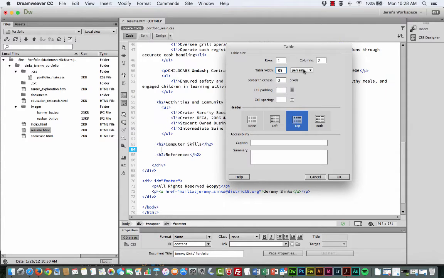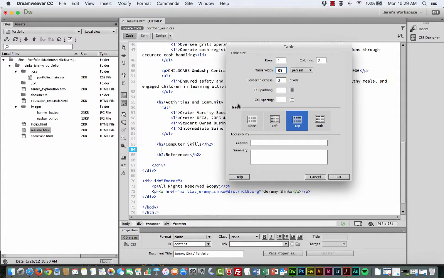Right now I'm just taking a guess as to where we want this to be. We don't want it to be 100% because we will position our table a little bit to the right so that it indents slightly from the left. The other thing is we don't want a border. We don't want this to show up as a table, so we're going to trick people into thinking that it's not. So we're going to say border thickness 0.